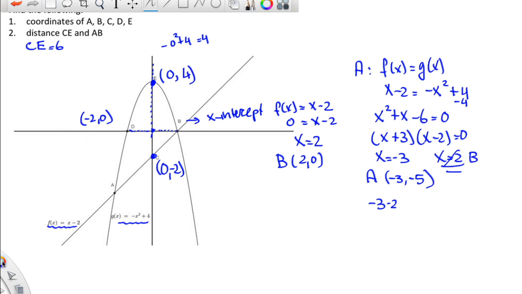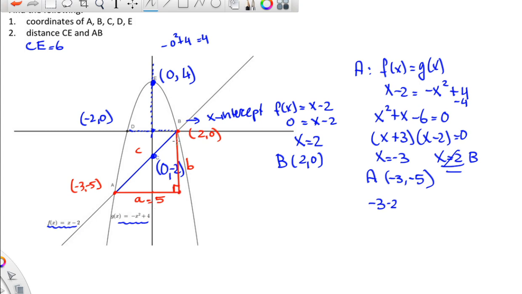The distance from A to B is going to be a little bit more difficult because, although it's a straight line, it does not run along the axis. So what we need to do is make a little right triangle out of this. And again, there's more than one way to do this, but I'm going to use this method. If I make that into a right triangle with a right angle here, if I knew what this side was, and if I know what this side is, then I can find this side, because a squared plus b squared is c squared. Well, I know how much a is, or the distance is, because the coordinates there were (-3, -5), and the coordinates for B were (2, 0). Okay? So a is the distance from negative 3 out to 2 horizontally. So it's 3 to get back to 0 and 2 more here, so that's a distance of 5.